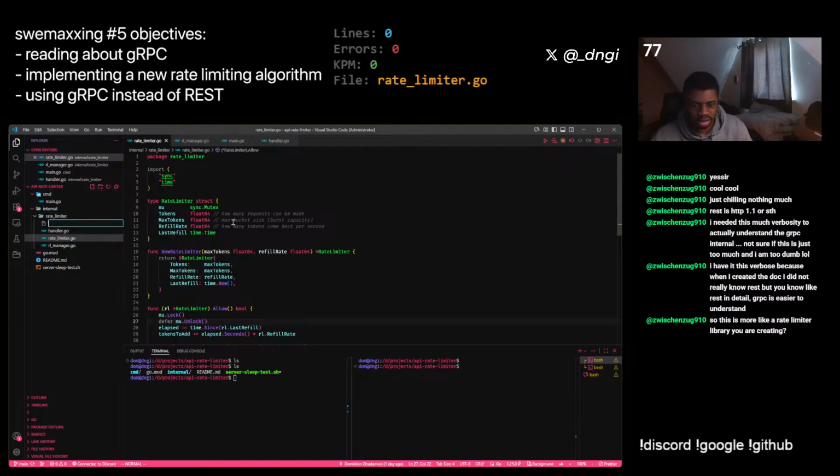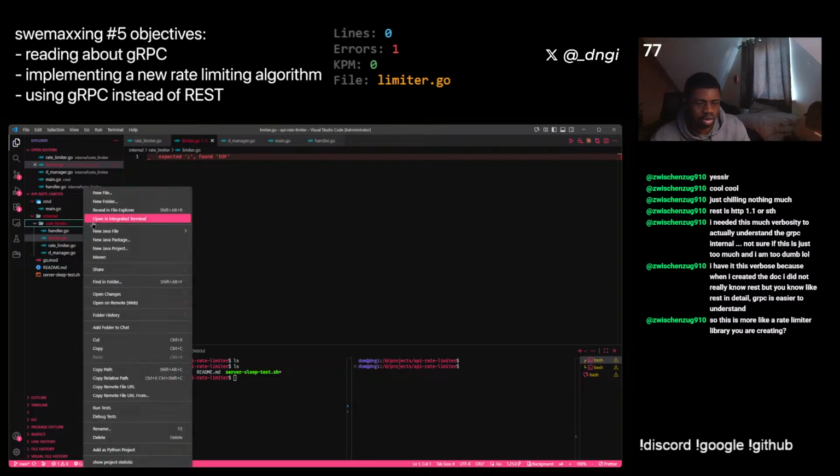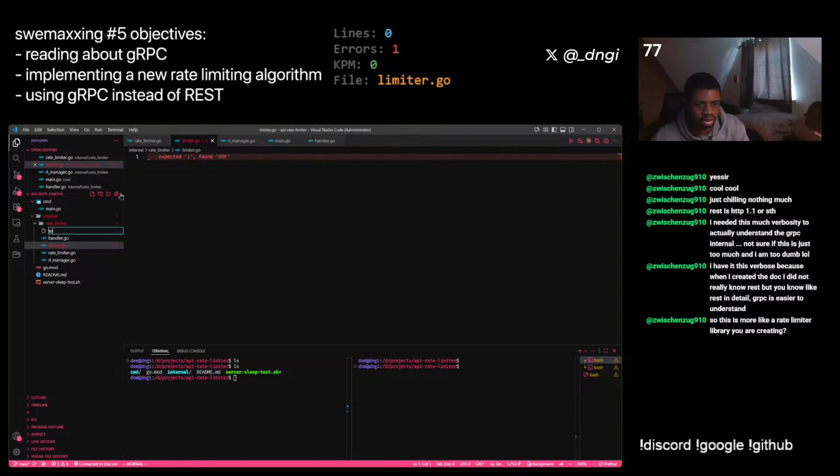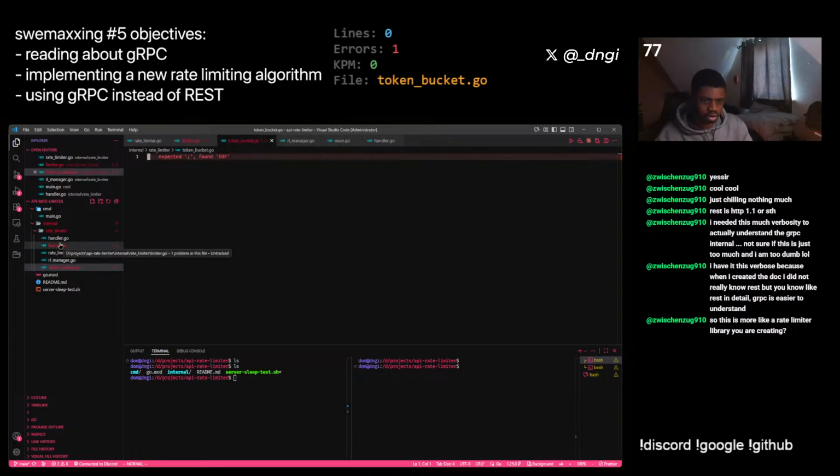I think I'll make a general interface, something like this. Because obviously we don't have anything in here yet, we'll just have token buckets.go or something. We'll just be moving logic around.